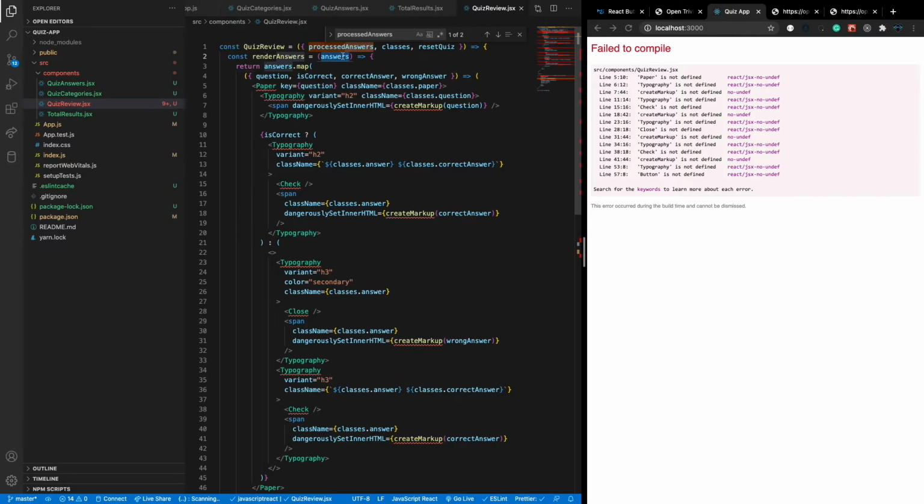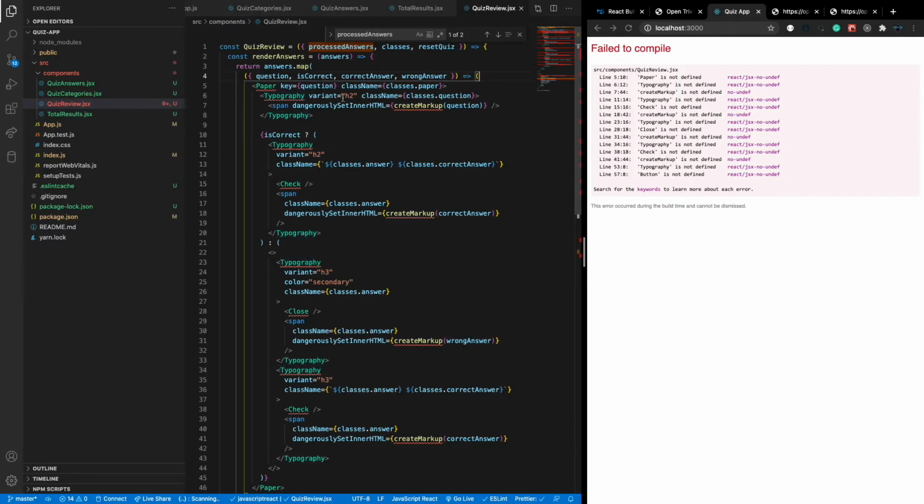It will expect answer, which will be these processed answers, and then we are mapping over all these answers. Each answer will have a question, an isCorrect Boolean, correctAnswer, and wrongAnswer. This is the key that we just created earlier.